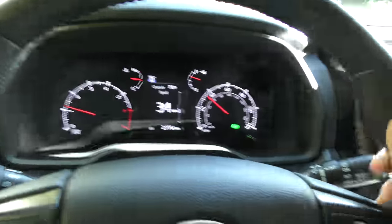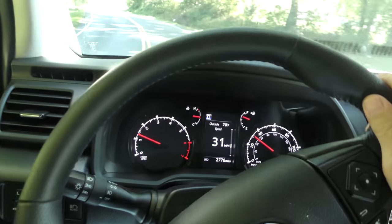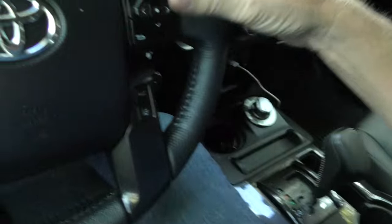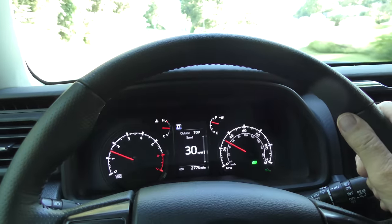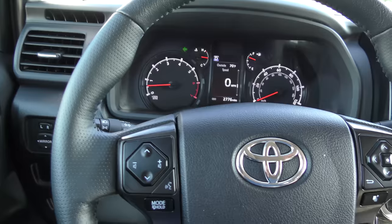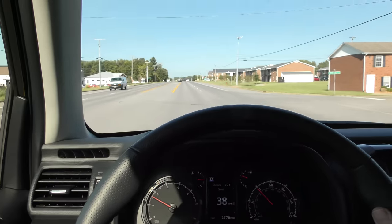The dash has everything you want but doesn't overwhelm you — just a regular tachometer, speedometer, fuel gauge, and additional information available when you push for it. It's not overpowering you with technology. And check this out: it isn't turning itself off at a stoplight. I hate that stop-start crap — this doesn't do that. If you're looking for an SUV that can last forever and you've got $49,000, it's probably a pretty good pick. Normally aspirated, no turbo, no hybrid, no regenerating brakes — no extra things to break down when they get old.